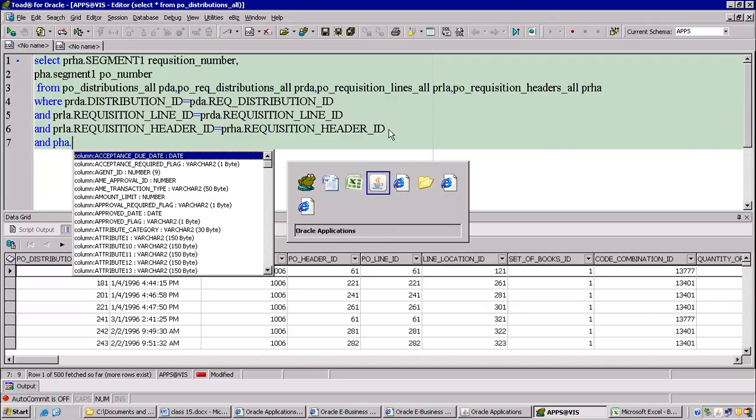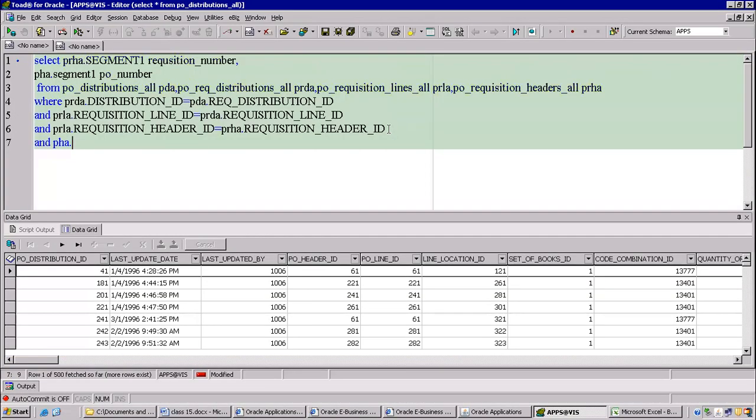Go to 6848, right? One table is missed, correct? What is that? PO PHA, we have not added actually, correct?